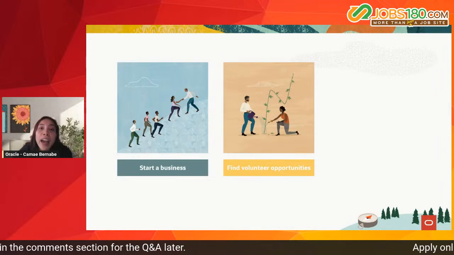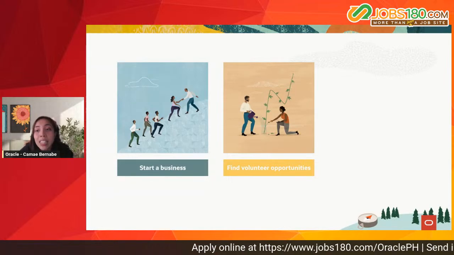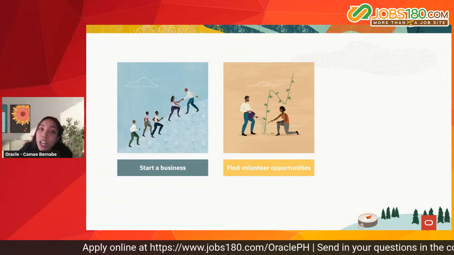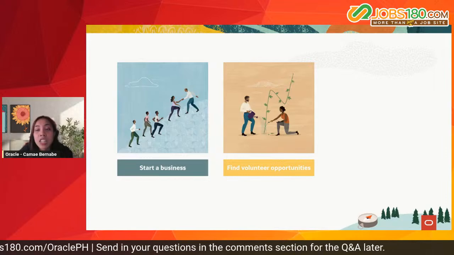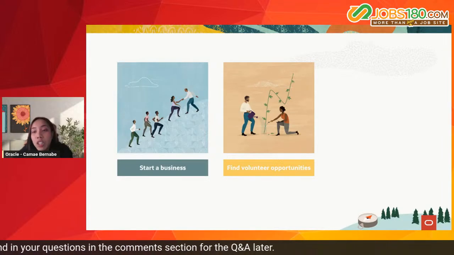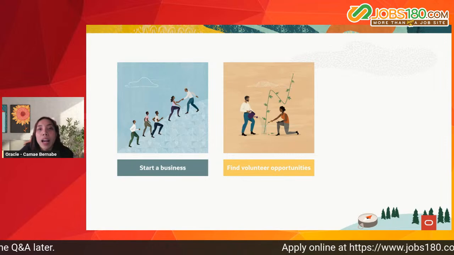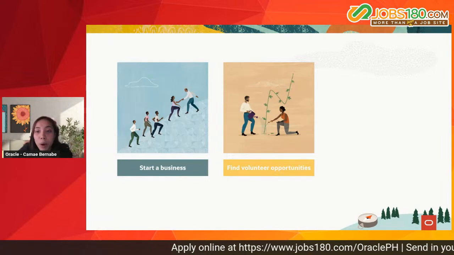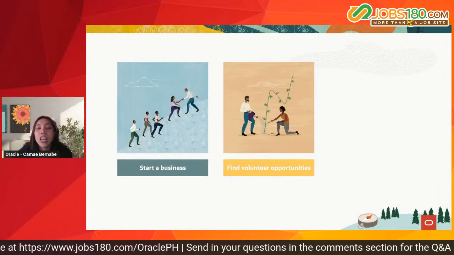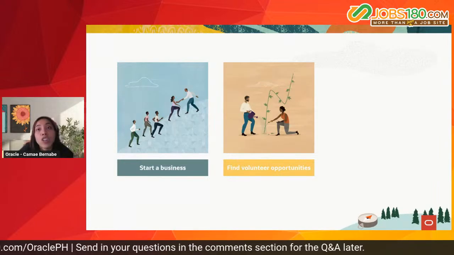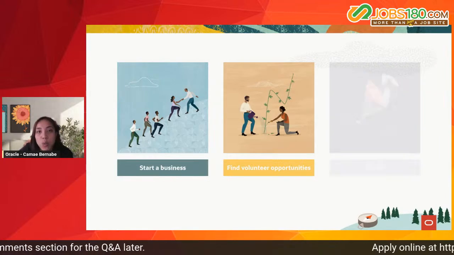Next is you can find volunteer opportunities. Volunteering allows you to gain valuable experience, especially when related to your area of interest and advocacy in life. You can also develop both hard and soft skills such as time management, task management, communication, adaptability, leadership, and many more. You have to take note that these skills are transferable and improve your capabilities and make you more valuable when you start working. Volunteer positions can also lead to a full-time role through the networking opportunities that it provides you.